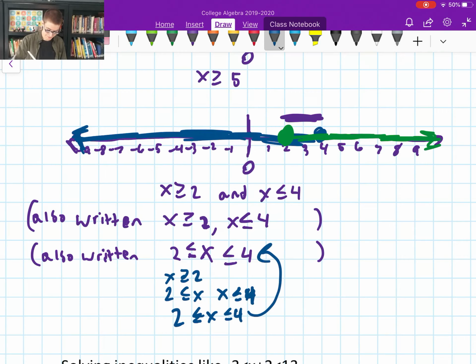Okay, when I see that, instead of just 2 is less than or equal to x is less than or equal to 4, if you don't like that and want to think of it in a different way, you totally can. If this helps more, you can think of it as 2 less than or equal to x less than or equal to 4. In that range, you've got 2 and 4 as the bookmarks, x in the middle, and you just put less than or equal signs everywhere. It'll always be less than or equal to, every single time. I'd welcome you to figure out why that is, and to understand the intuition behind it. But I'm going to move on because I respect your time.